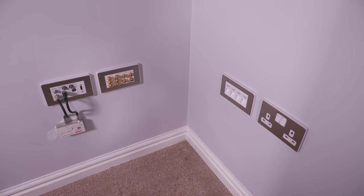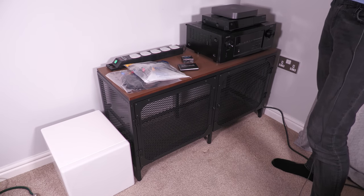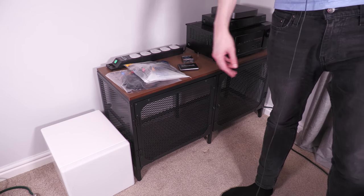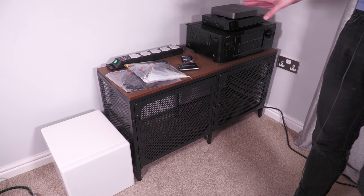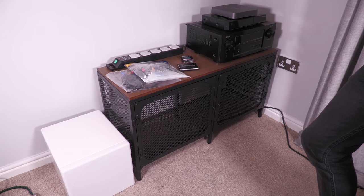So yeah, I guess next step is to get the cabinet in and then try test fitting all the equipment in it. Okay, so I've now moved the cabinet back into the corner and I actually quite like how this looks here. And I've put the sub down there and to be honest, I think it actually looks okay. It does make it quite wide, but yeah, it's okay. I'll still try it in the cabinet just to satisfy my curiosity, but if I do have to put it down the side, that's totally fine.